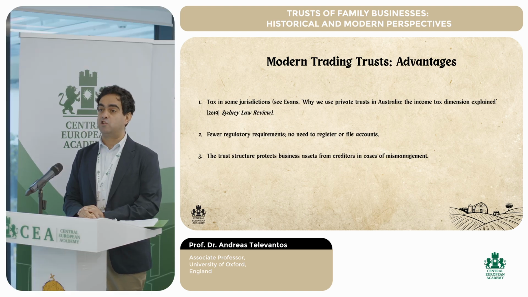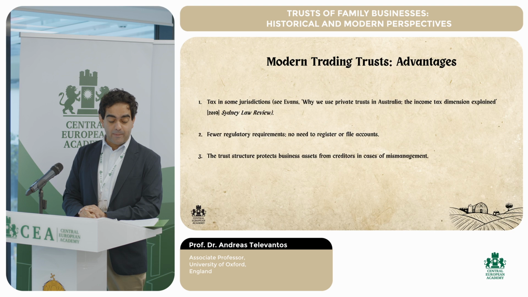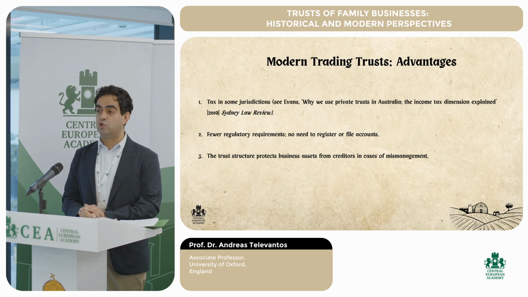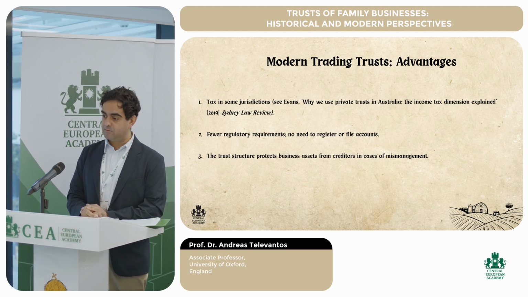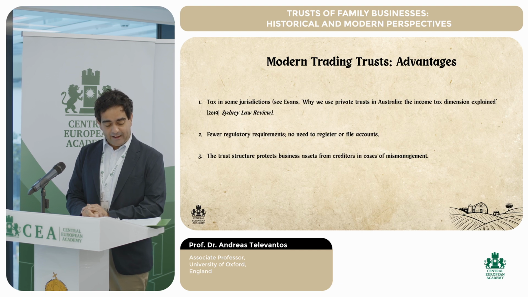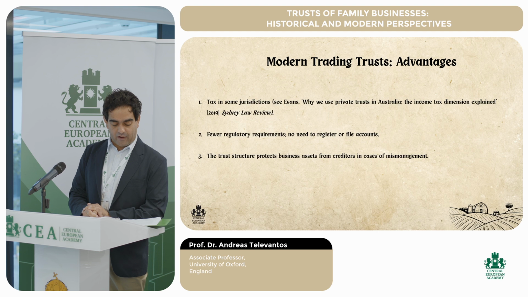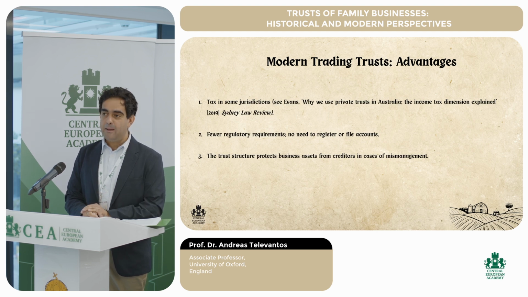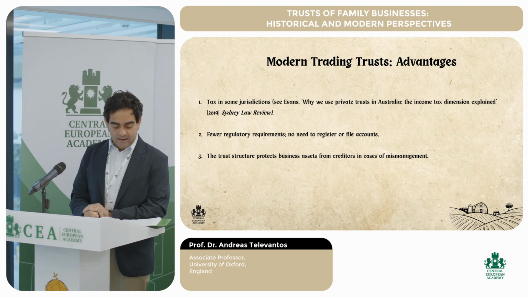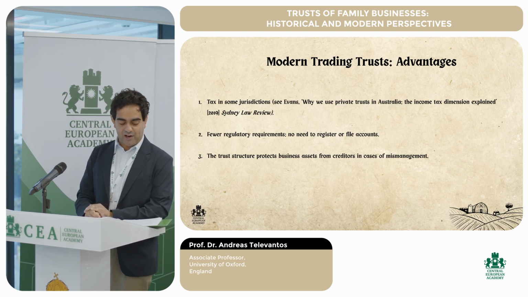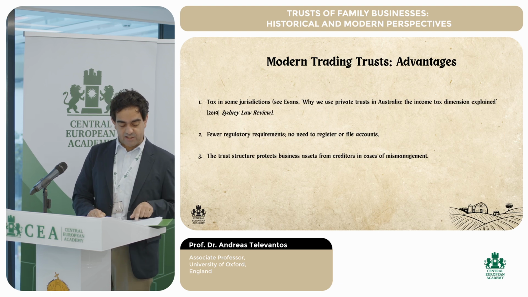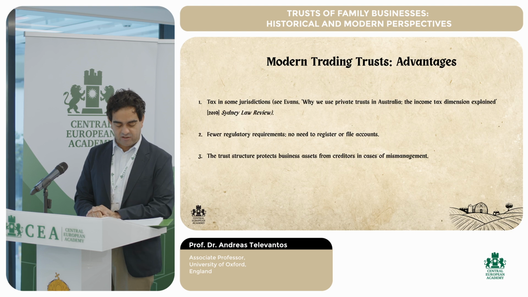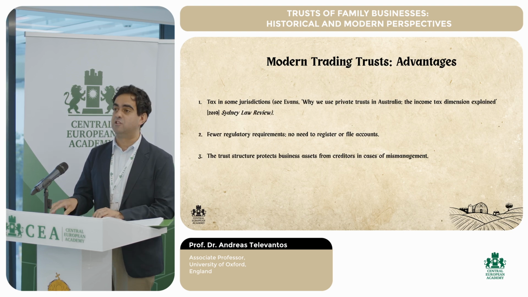There are other potential advantages too, though. Structuring a family business as a trust can involve fewer regulatory requirements than doing so purely as a company, because trusts, after all, have no need to register or file accounts. Finally, as we saw with historical trading trusts, a trust structure can provide protection from creditors. In particular, a modern trust structure can protect even business assets from the business creditors in cases of mismanagement, in a way that corporate law does not. Now, this requires some explanation, and we'll see the relevant principles in this area developed in cases like Ex parte Garland that continue to apply even today.